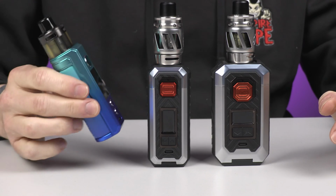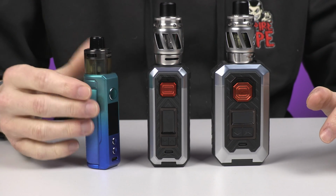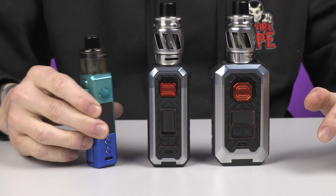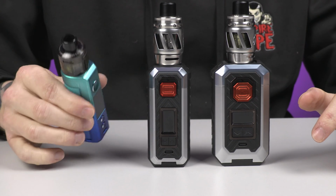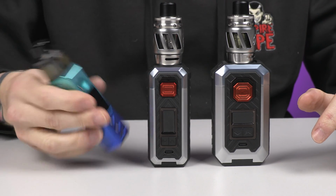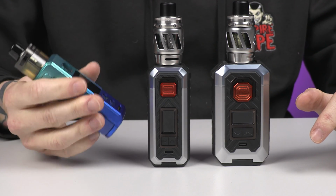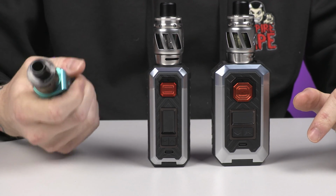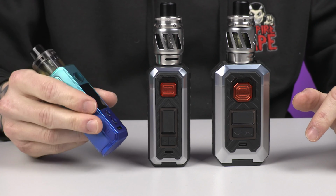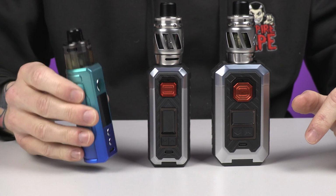So who are these for? Well, three very different devices in my opinion. We've got this one just here, the VuDrag S2, which I would say is more of the intermediate vaper that's looking to get into sub-ohming, or maybe even an advanced vaper that wants a really easy, portable, everyday carry that's just going to pop to the shops or go out for the day and wants a little 2500 milliamp hour sub-ohm kit that's going to just fit in your hand, fit in your pocket, nice and easy, and you're just going to be rocking around town having this kind of device.